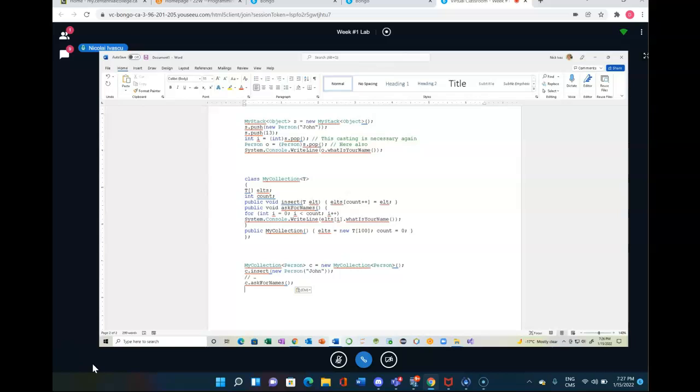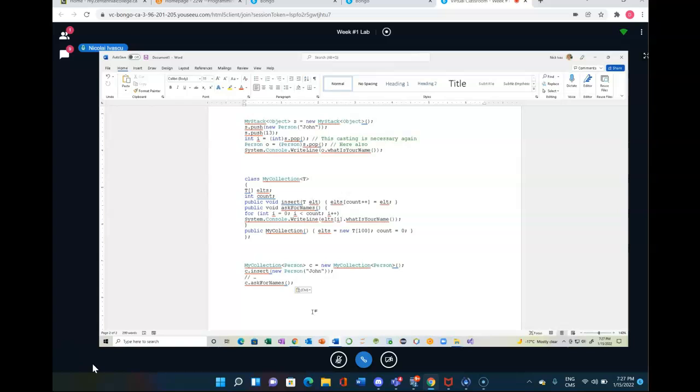Because the compiler doesn't know that my collection will be used only with person type parameters, and actually eventually with any subclass of person as parameters, right?